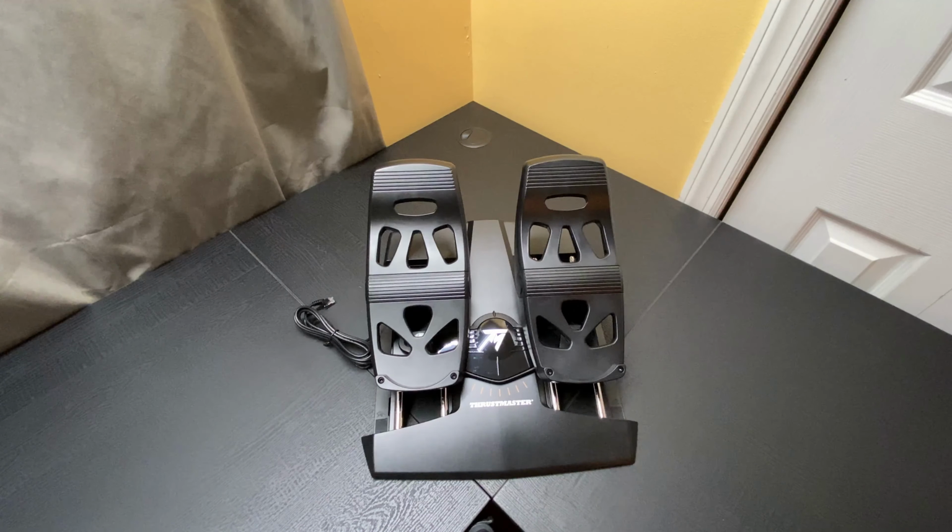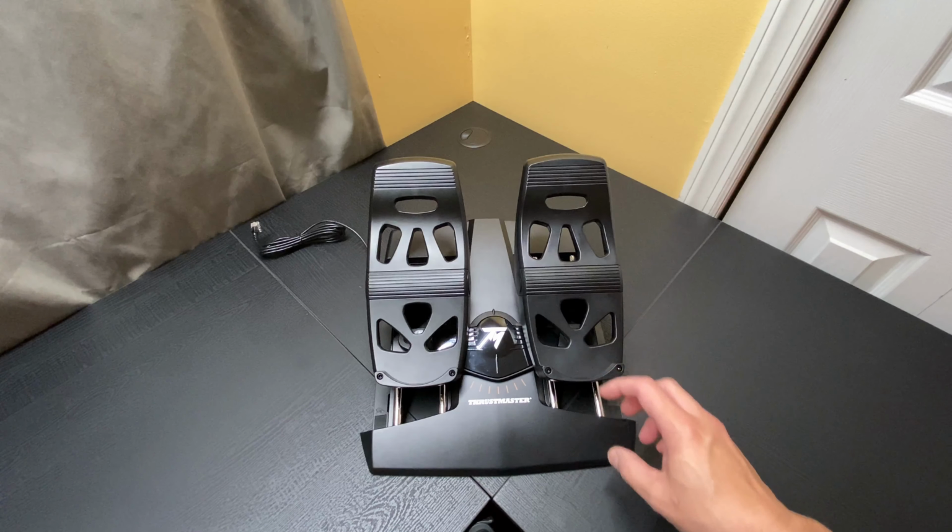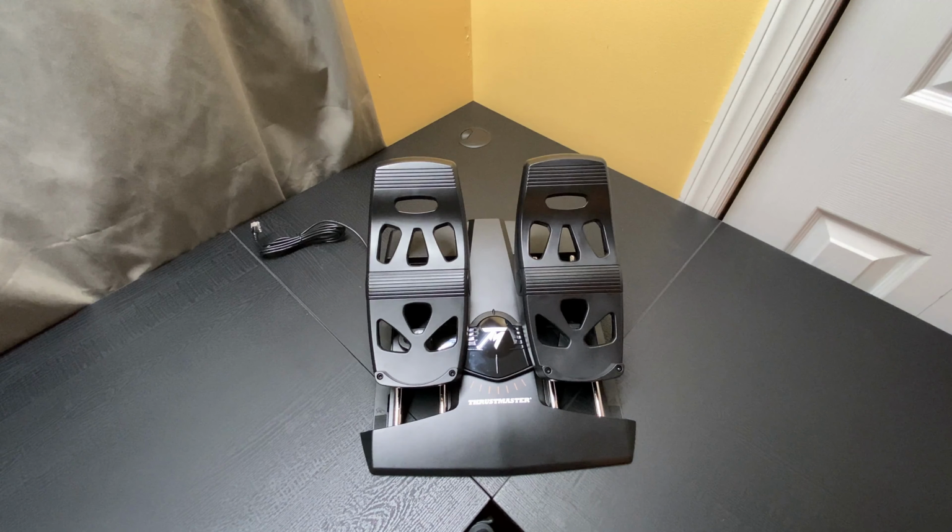Initial thoughts are amazing. I mean, look at the quality here. It looks awesome. So we've got the cable here that connects to the flight sticks, which I'll show you in a minute here. So I am super excited for this. This is awesome. These things are huge. So you can put your feet on each side and it looks really cool. And it looks like you could rest your feet down on the bottom if you wanted to too. So I'm super excited about that because I definitely need something like this.